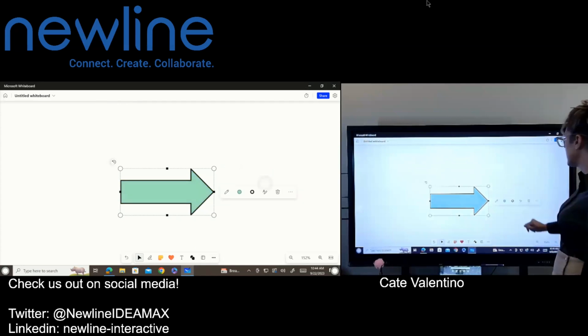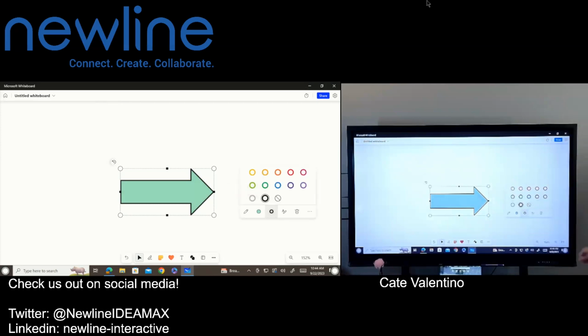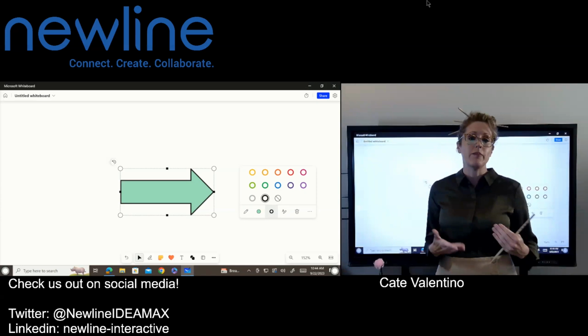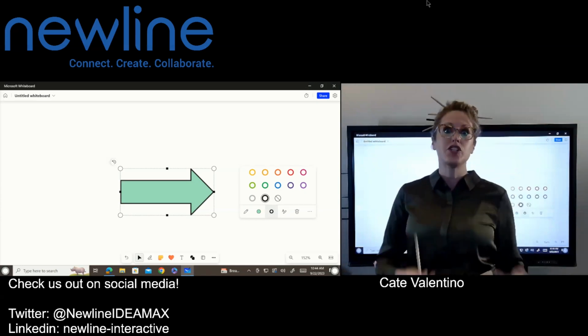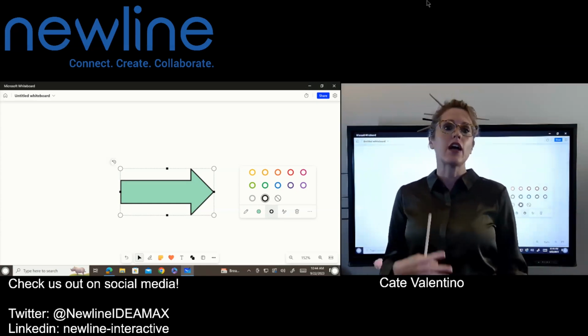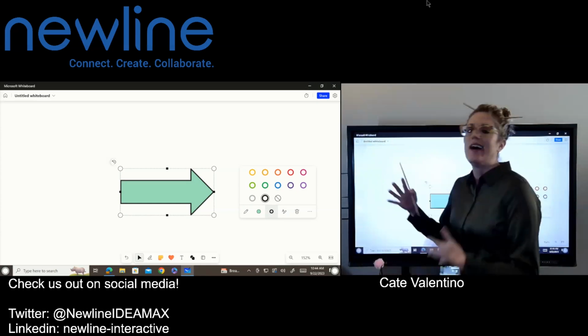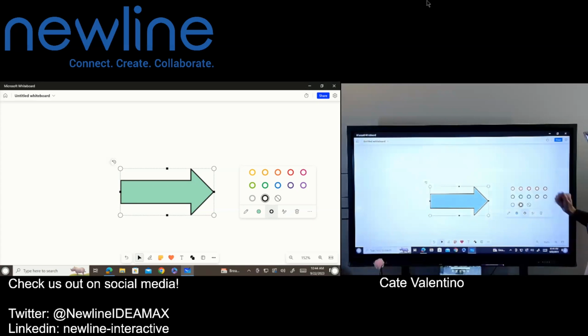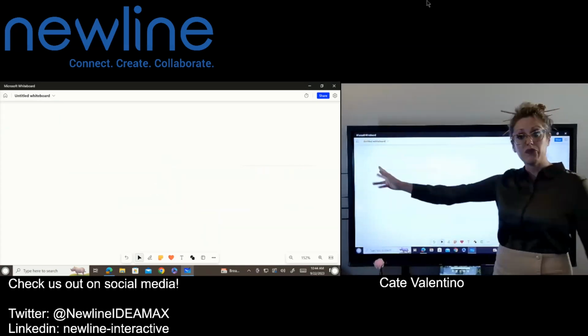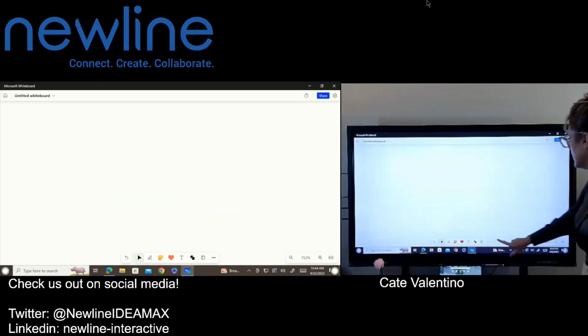If I wanted to change the color of whatever shape I have grabbed, I can go ahead and do that. I can also change the outline. So all sorts of options. Seriously, touch everything. You're really not going to mess anything up. And I highly encourage you, start a whiteboard just to play with all of the tools so you can start getting comfortable on where to grab things, how you like to interact with the technology, but very, very handy. So I'm going to also just shuffle that guy out of the way and we'll continue on.